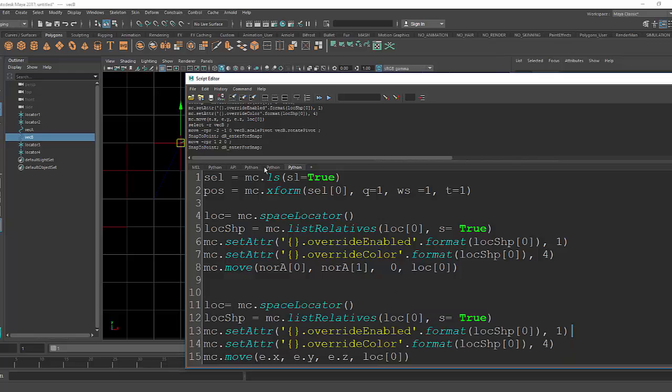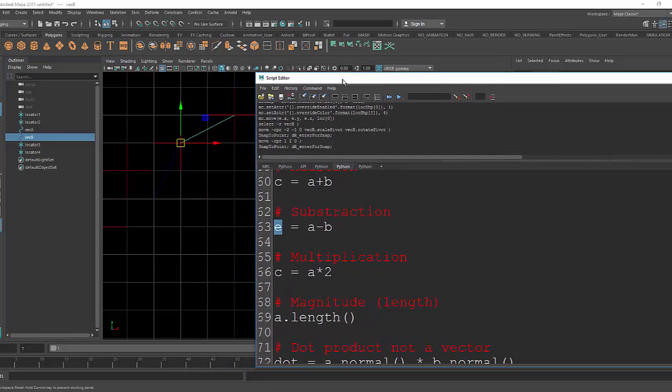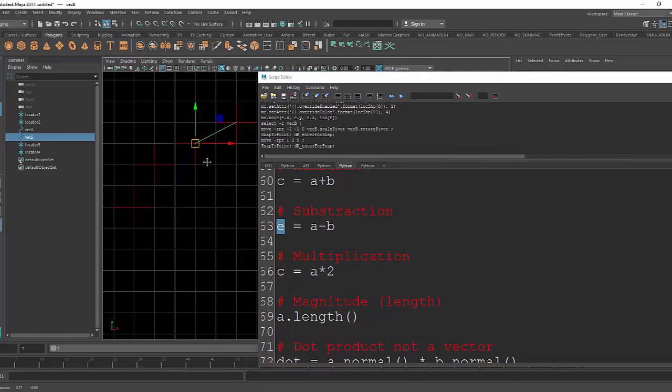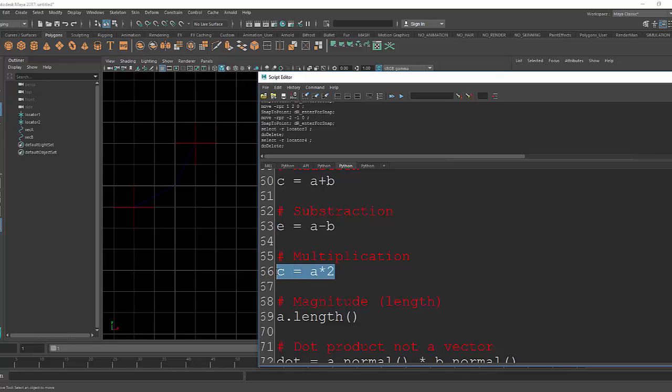Okay, now we can do the multiplication. If you see, we have a vector a here. I just take this guy away, and we have the vector a, and I can multiply it.